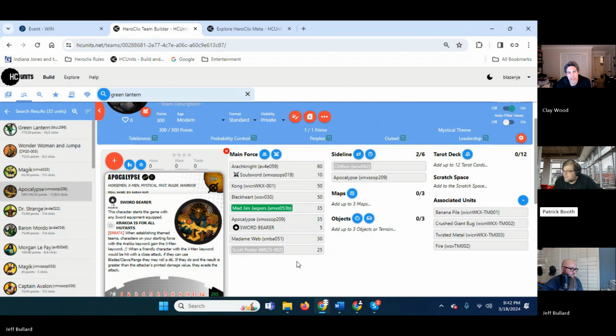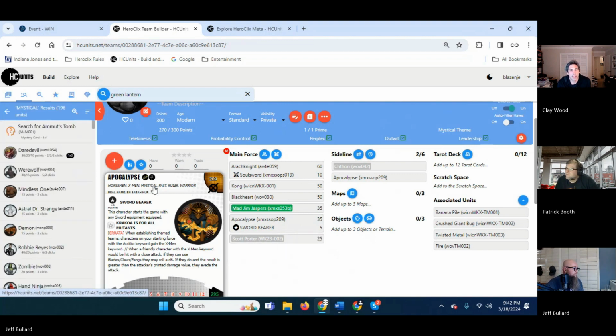So we have Black Shirt, Madam Web, APOC at 35, who's given us leadership and a sword, right? I'm not sold on Madam Web anymore. What is Madam Web bringing to the team? Is what I was about to ask. You're right, because you can't have the sword and so now does that and now we can add our Scott Porter back.